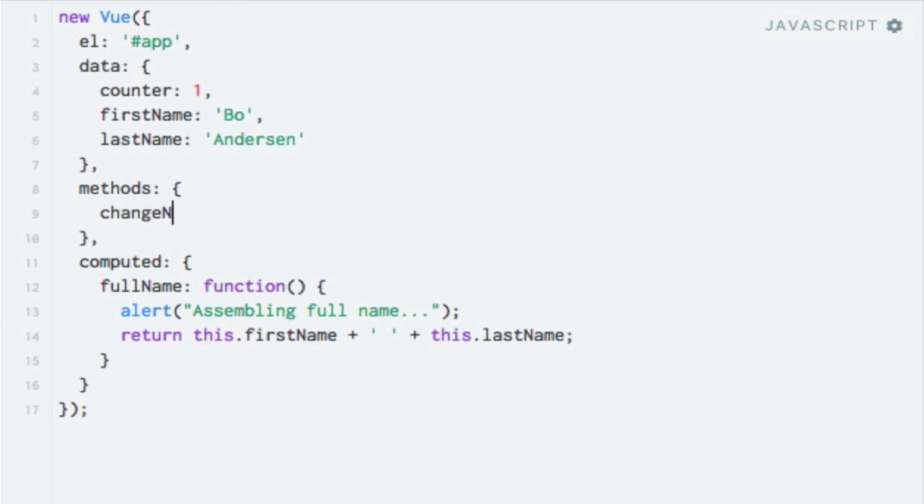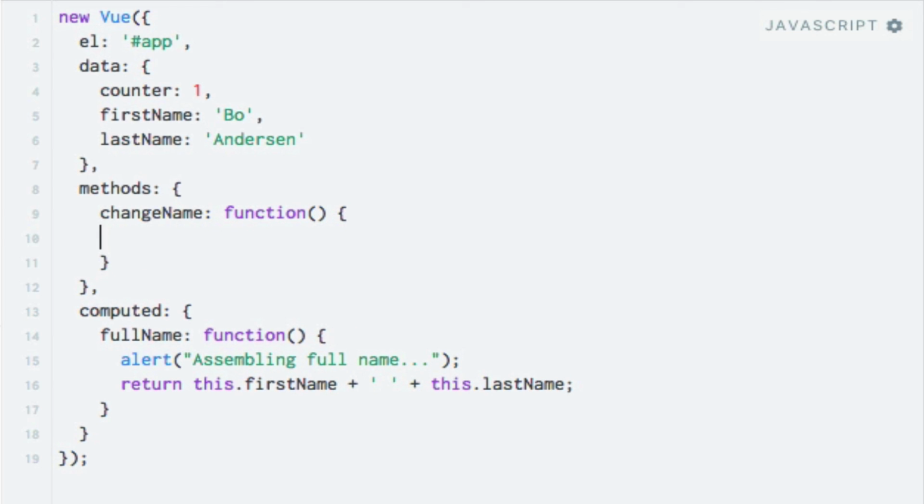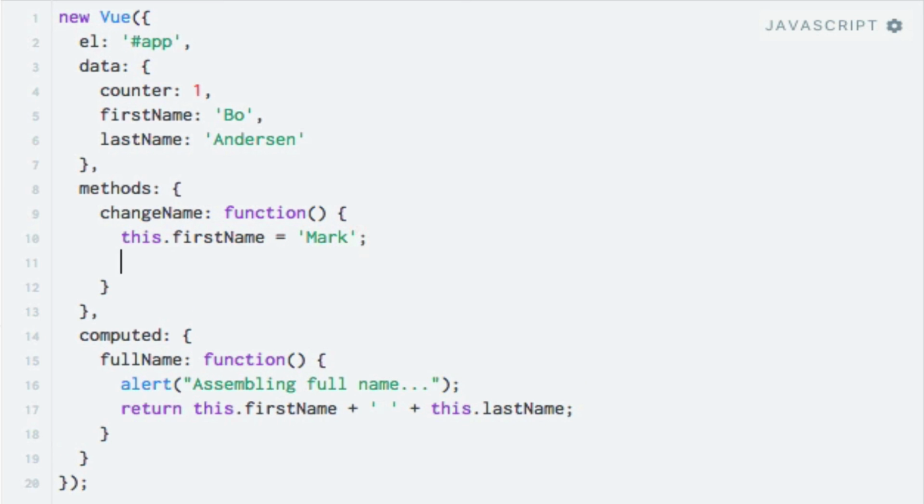And here I'll write changeName and a function. And in here I'll just set the name to a different value. So I'll say Mark, and for the last name I'll say Gonzalez. Whoops, and I'll remove the space.